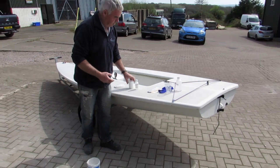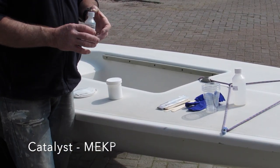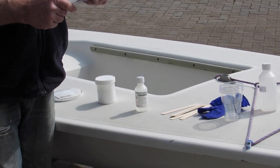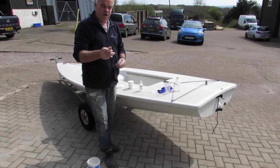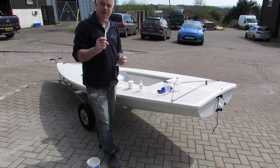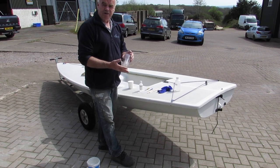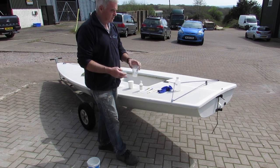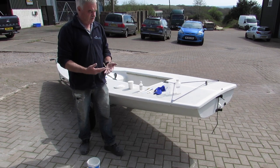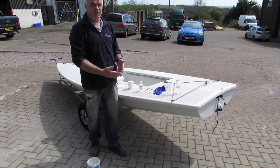Otherwise we'd be applying an awful lot of gel to fill a deep groove. We fill it in one go by mixing in filler powder, which we'll show you shortly. This is the catalyst – the gel coat has an inhibitor in it stopping it going off, and by adding this catalyst we remove that inhibitor so the gel coat will now cure. We'll need brushes to apply the gel coat – particularly for the finish coat, don't go cheap on brushes. Go for ones with plastic handles and good bristles that won't fall out. You'll also need mixing sticks, plastic cups (don't go cheap as the resin can dissolve them), protective gloves, and a supply of acetone. Acetone is useful to clean surfaces before applying material, clean your hands, and wipe off any excess gel if you make a mistake.